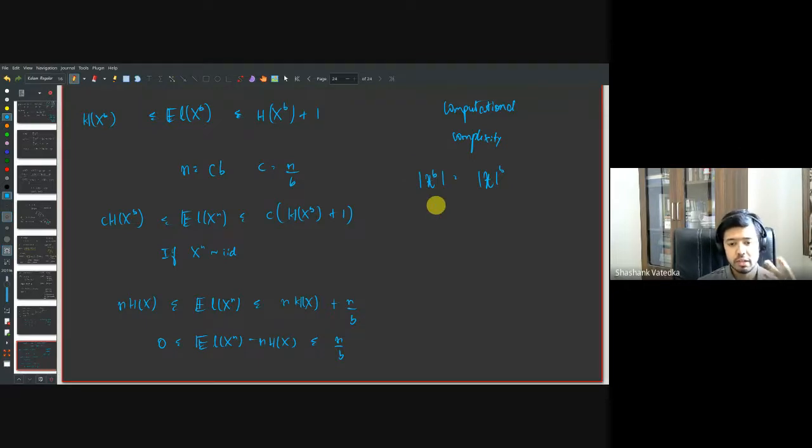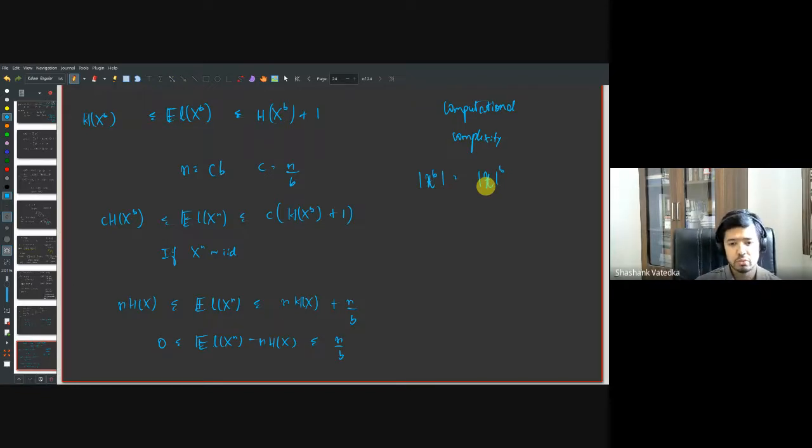So if n is very, very large, and I want to get to within a constant gap away from the entropy, so I want the expectation of L of xn minus n times h of x to be at most a constant, independent of n, then it would mean that b should also grow as a constant independent of n, and that is not practical, because the computational complexity would grow exponentially in the size of the alphabet, right? So it will grow exponentially in n.